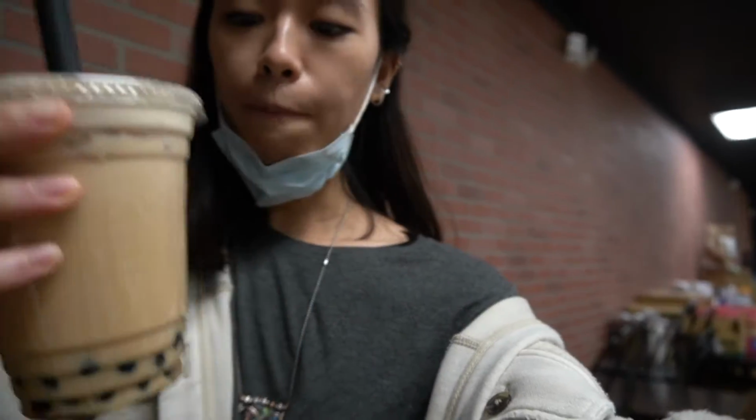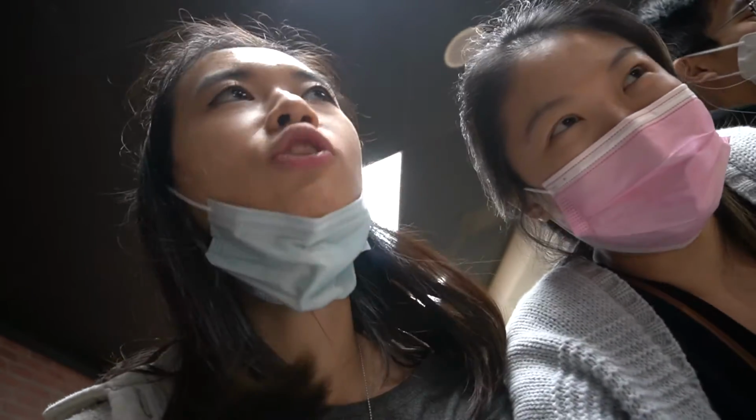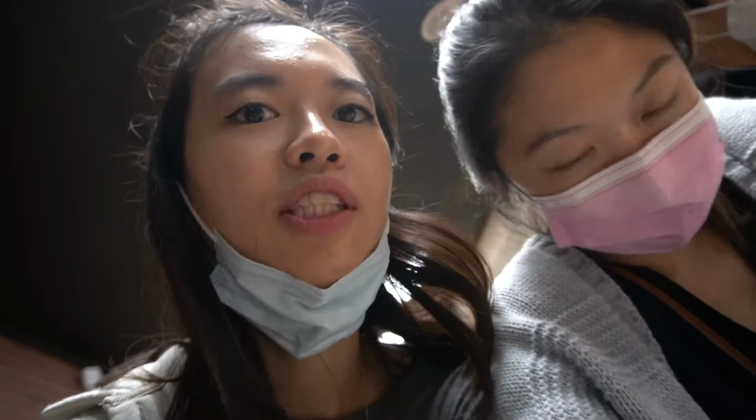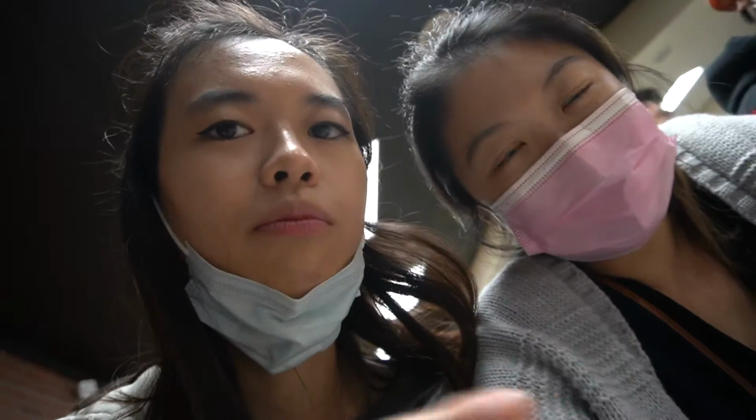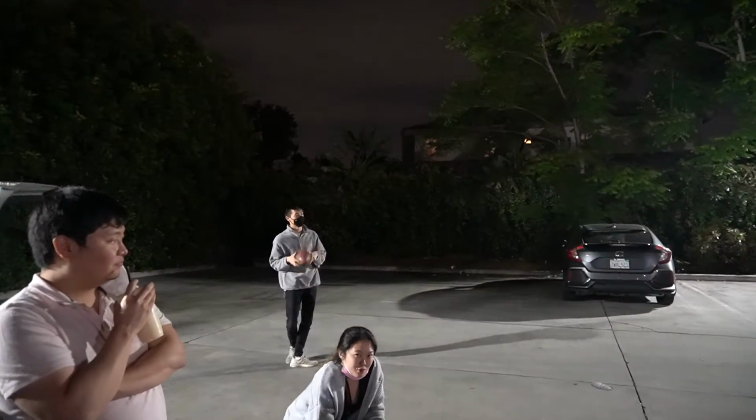Is it the same thing either? I guess it might be green milk tea. Wow. Delicious. She didn't even get boba. Nope, mine's naked. She didn't get boba. We were matcha. When we were roommates, we got boba all the time. We had like one sitting in the fridge waiting for us to drink it. Remember? It's true. Wait, did everyone get this? How many people are going, I kill you. Or we're invited. Bet.